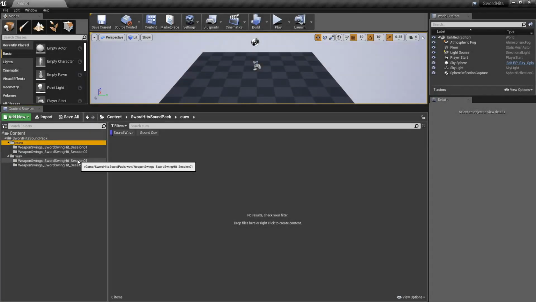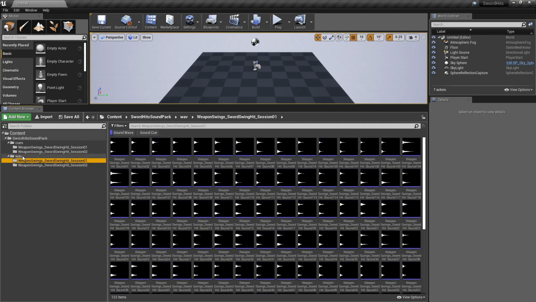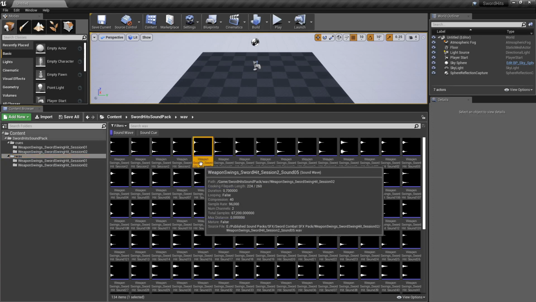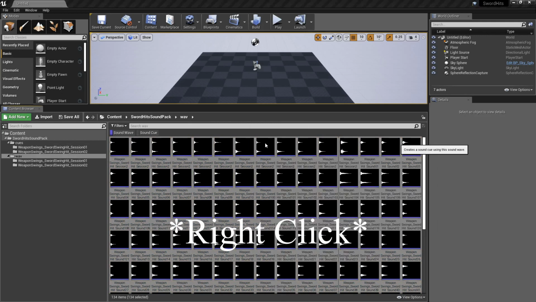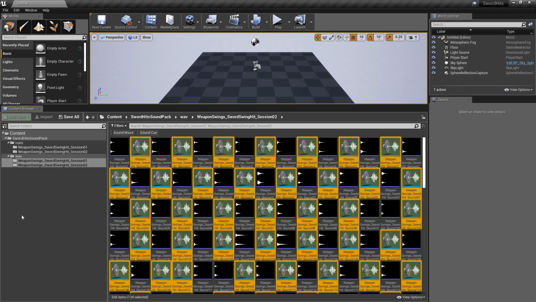All right, so for the next step, I go back into my waves folder here, and I click on the topmost folder, which is up here, and I control all the wave files, so I make sure I have all of them, and I press Create Queue. And you can save if you want. And now I have all of the cues and the waves in here.